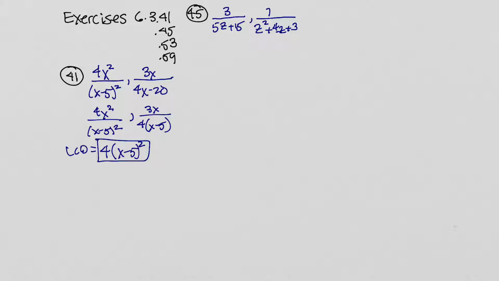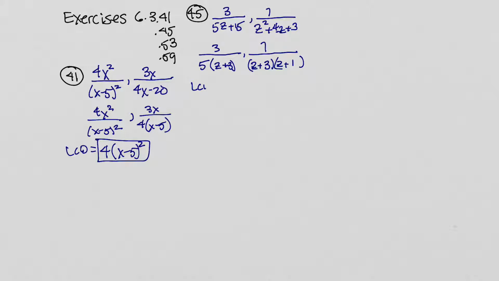Let's go with number 45. What we're asked to do again is find the LCD, and we know we do that by factoring the denominator, so I'm just going to rewrite these rational expressions over, but factor the denominator, so we'll get 3 over, take a 5 out, we'll be left with z plus 3, and then over here we've got that 7. We can factor this trinomial, right, as z and z. Now, this 3, we're going to have to use a 3 and a 1, and that'll get us that 4. So we'll use a 3 and a 1. How about plus and plus?